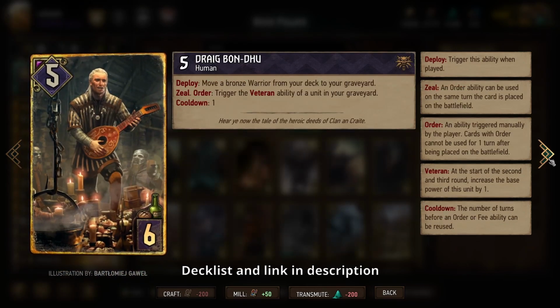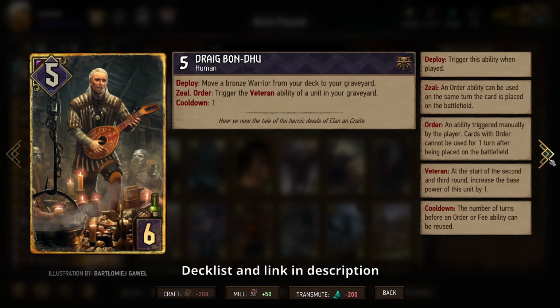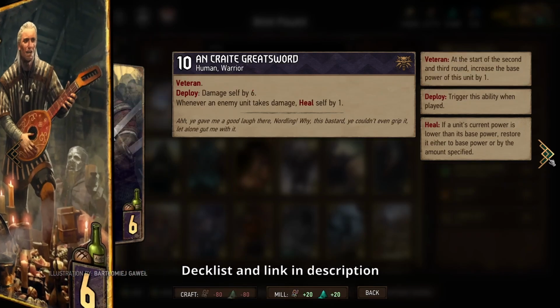Then Draig is the other card that synergizes really well with Tier. So basically, again, we've yet to see the card that you want to target with Draig, but we're going to use him to increase the power of one of the cards in our graveyard. That way, when we bring him back into our hand with Tier, it's going to get a really big boost and turn it into a nice finisher.